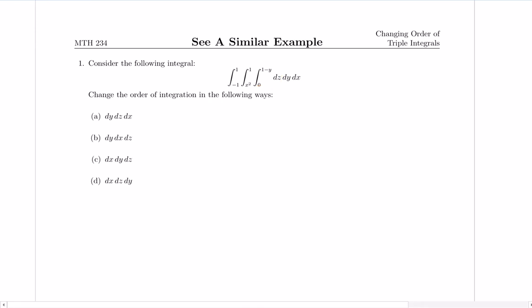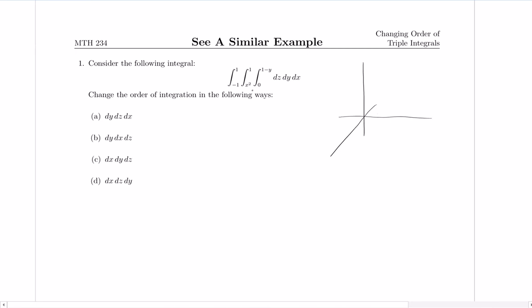Next we look at the outer 2 integrals. So these integrals describe the shadow of the region. If we were to look down at the region from above in the z direction, this is the shape we'd see, what's described by these 2 outer integrals. So it goes from minus 1 to 1 in the x direction, and in the y direction, the bottom is the curve y equals x squared, and the top is the horizontal line y equals 1. So if you put all this together and try to draw it, what you'll come up with is this.